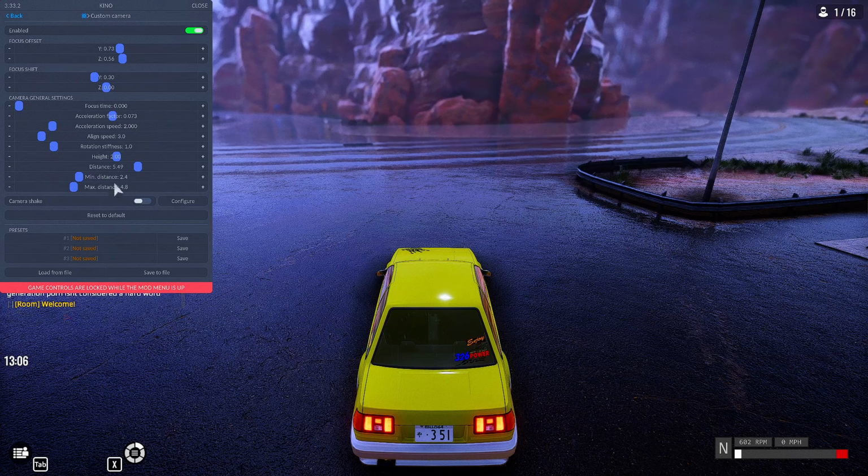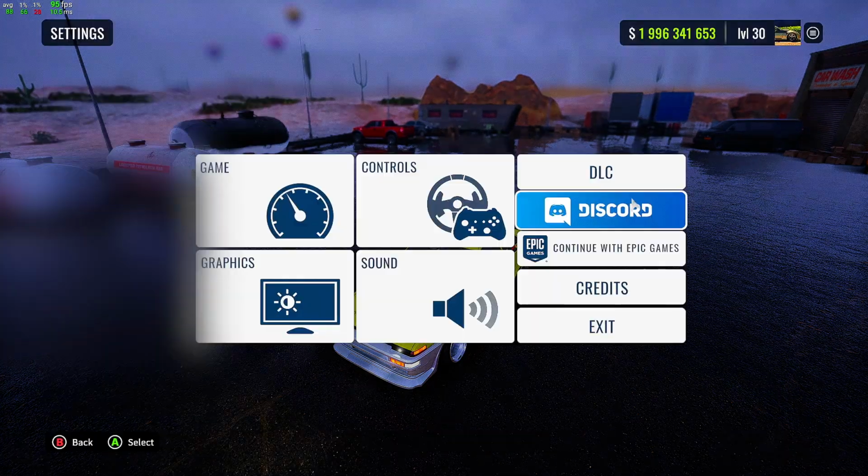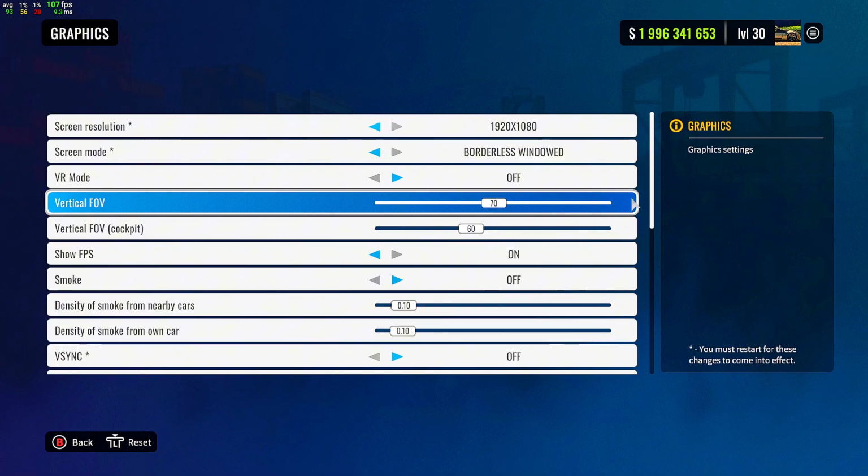But for my camera, I'm just going to do this. It's much easier. You can just literally type, get these here, put them in as they are, and that will be my camera. Oh, one final thing is my FOV is set at 70. So if you have like a super low FOV or super high FOV, it's not going to look like that. But that's what mine is. Mine's on 70.